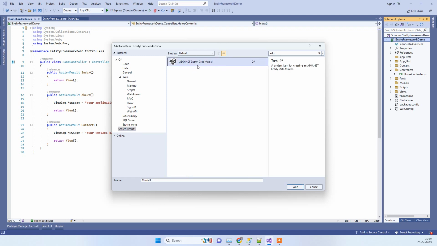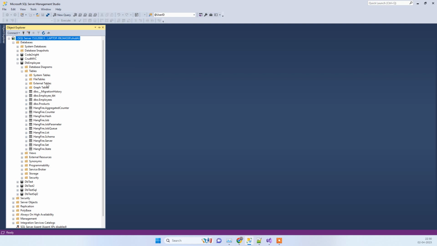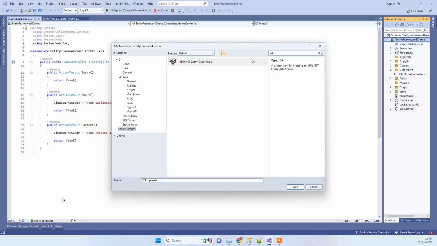So this is the model that we select, and here you can give any name of the database that you will be using. So this can be any name. Okay, so we will say DB employee. Now why are we using it? Because we have a database with this name. However, you don't need to put the same name as the database, you can put any name. So here we are just using the same reference. Okay, so don't get confused about this, you can put any name here. So we will click on add.